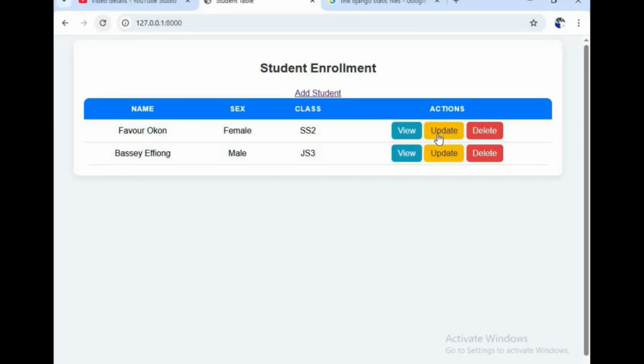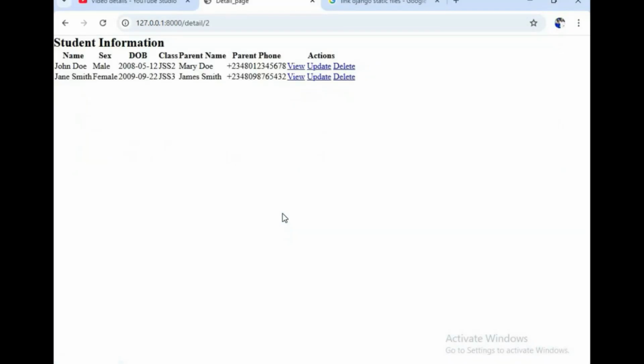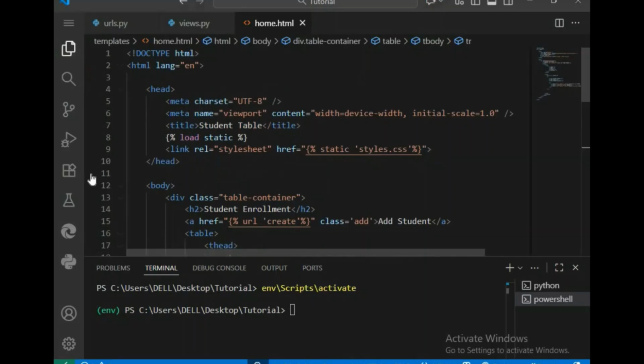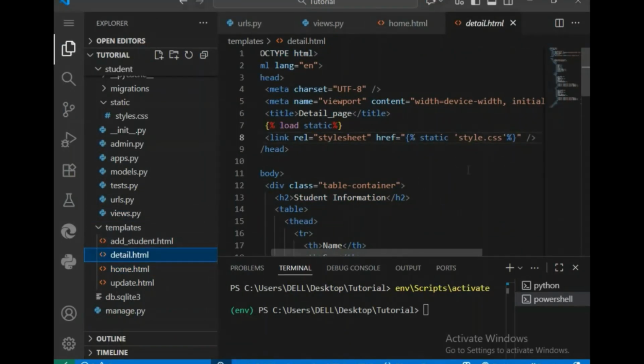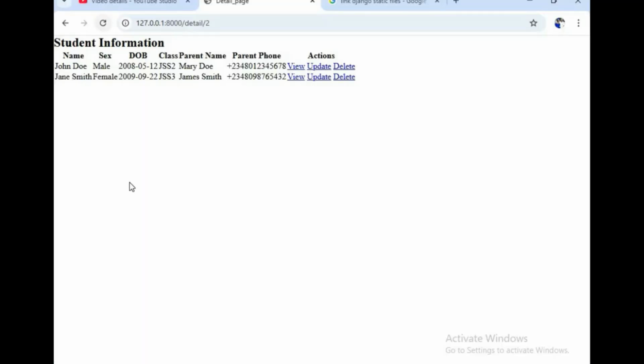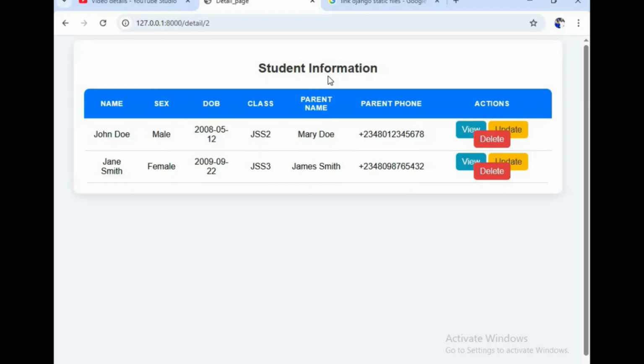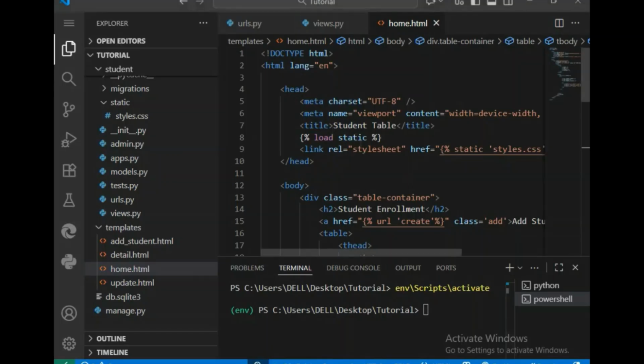All right, so if I go ahead and click on view, it should take me to this detail page, as you can see. So let's go ahead and look at the detail page, because I know this thing is not rendering the detail page. I did not add this s here. So now if I come back and refresh, you can see we have here student information, we have name, sex, the date of birth, class, and the rest. But it's not what we referenced.